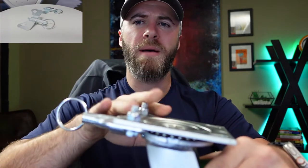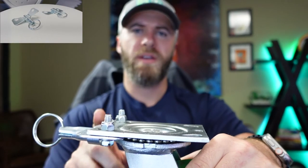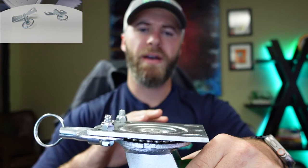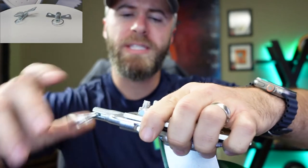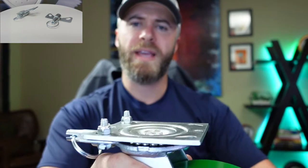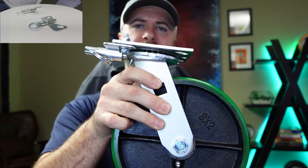Now that we've covered the different applications of where you would benefit from having all swivel casters versus two swivel and two fixed casters, you can see where the swivel lock really comes in handy — because now you can order all four swivel casters if you work in a small tight area. But if you have to roll it a long distance, you can simply pull this pin, twist it, and move the caster. This will automatically engage in one of these notches, and now you have a fixed caster.